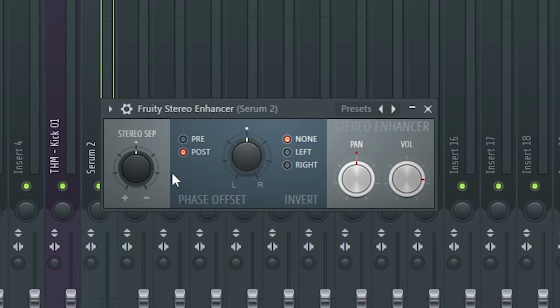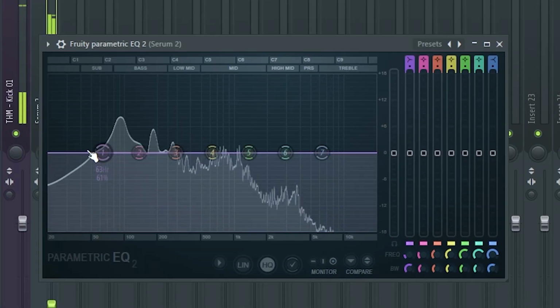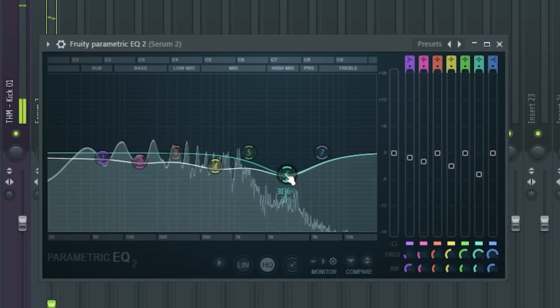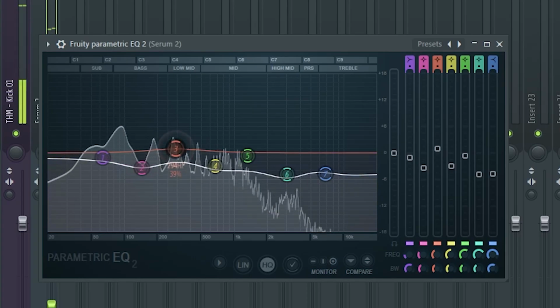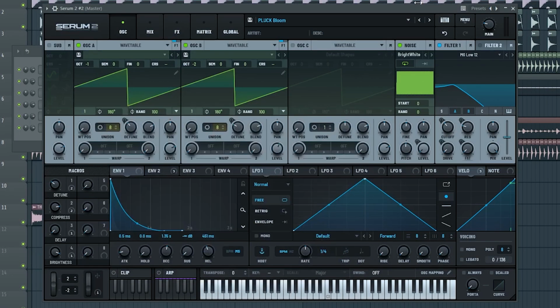Turn this to mono and slightly adjust the EQ. And next, let's add some plucks playing along the root note like this.